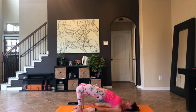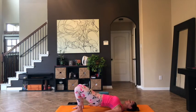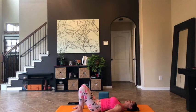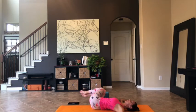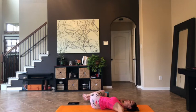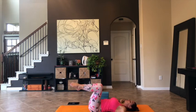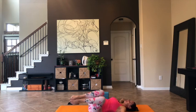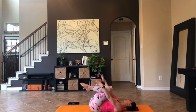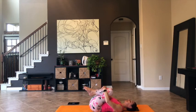But wherever you're at, start your release. Draw your knees over your hips, open the arms. First, do a little twist over to the left. Come back to center. A little twist over to the right. Come back to center. And a nice hug of the shins to the body.